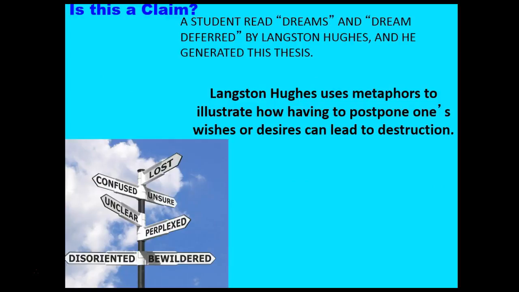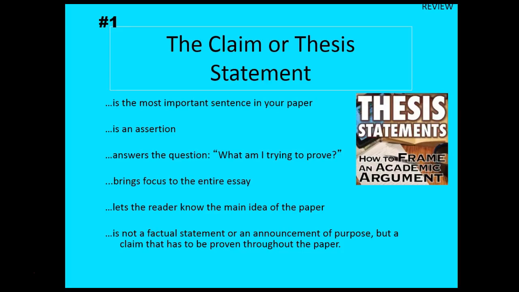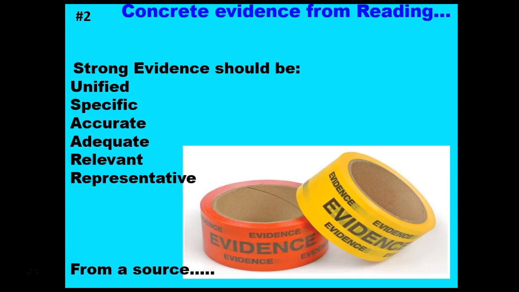All right. Is this a claim? Langston Hughes uses metaphors to illustrate how having to postpone one's wishes or desires can lead to destruction. And this is a thesis statement. It tells you what a paper would be about, but it's not a claim. He actually did do this. You don't have to prove it to be true. It is true. So like we said, it is the most important sentence in your paper. We just talked about this, but it's really going to frame your paper.